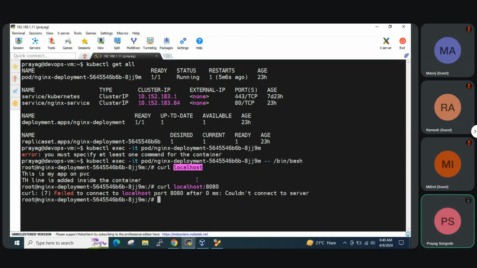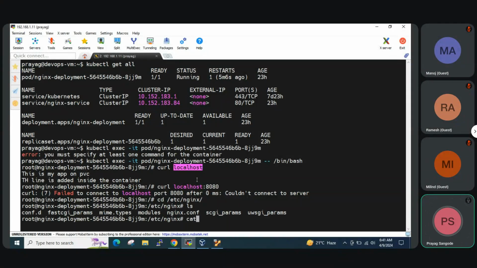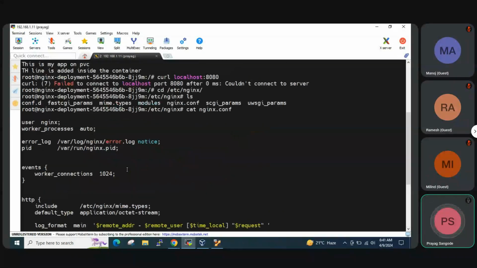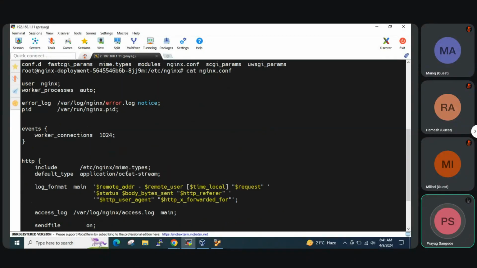On 8088 it won't run, because by default Nginx runs on port 80, and for making it run on port 80, we haven't made any changes in the configuration file. Okay, that is already available in /etc/nginx. Let's cat and see what's inside nginx.conf. Okay, here it is.